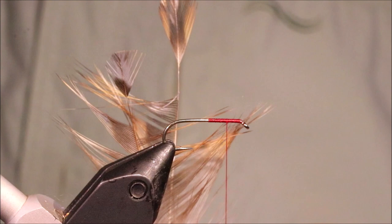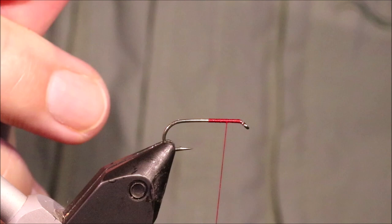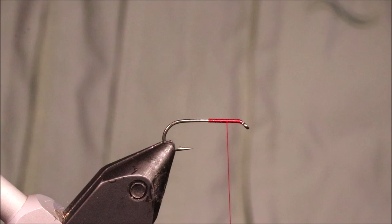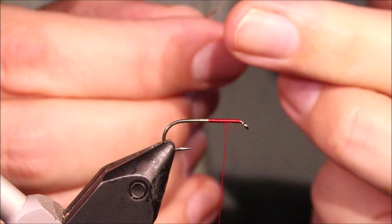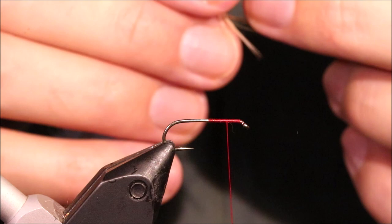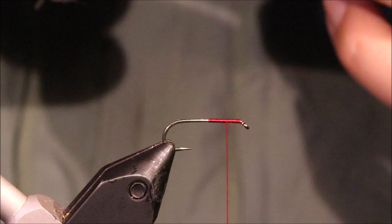The wing is cut hackle. I was able to break out an old, old tool — a wing cutter — I've not used this in years. You can tell it's a Bakelite handle; I don't even remember where I got these. Whether you need to cut the wing though, I don't think it really matters for the fish — you could just have two hackle tips sticking up if you don't have a wing cutter. I just thought I'd do it since it was in the pattern.